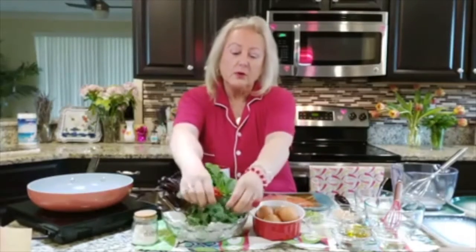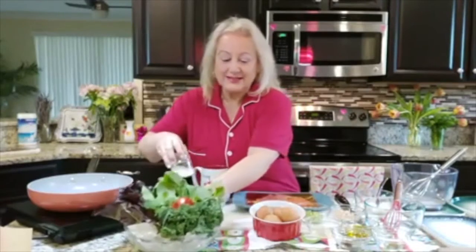So what I am going to be utilizing is arugula, red romaine, kale. I'm also going to be using some dandelions. I'm also going to be utilizing a tomato, and some mint, and also the wonderful kale that we will massage. And it's all nice and fresh and organic, and I'm going to put that on the side.